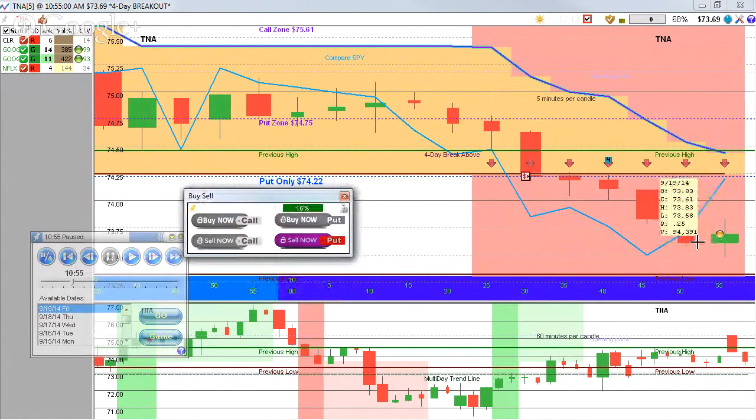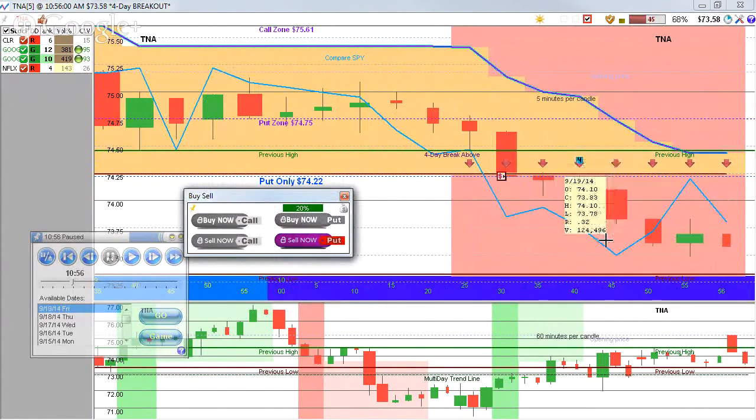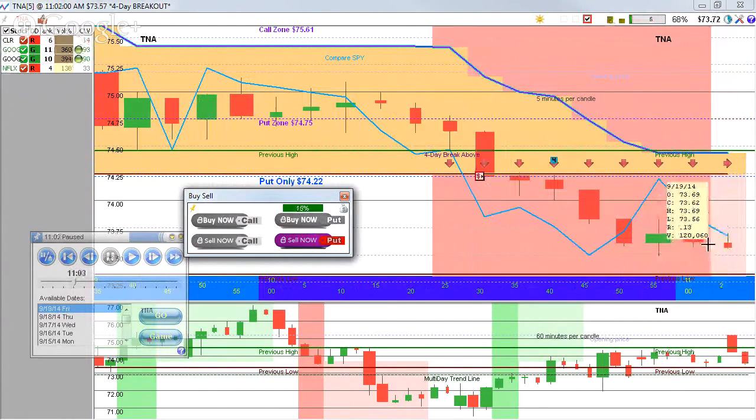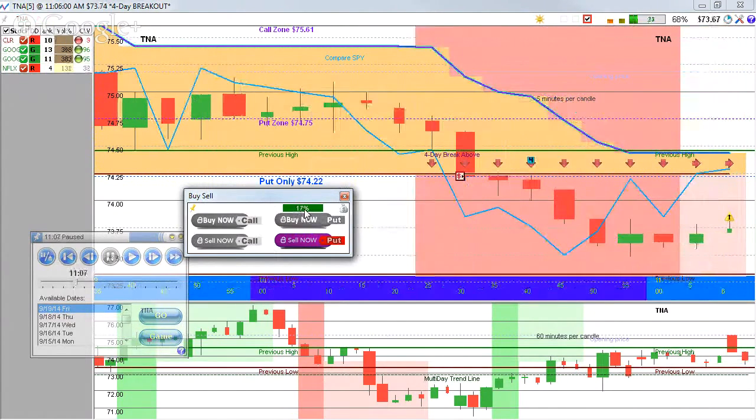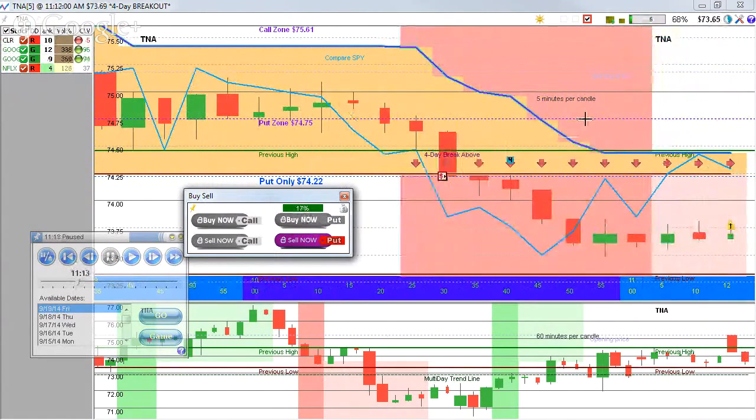But I'd be a little bit patient because it hasn't fought me hard. I'd wait and see a little bit, but I'd certainly have taken profit at 10%. I'd be looking at seriously getting out when it gets near this previous low, because I know that that's a resistance point. It's going sideways. It's not hurting me. I'm still at 16%, 14% profit. It's not hurting me. The market is weak going up.